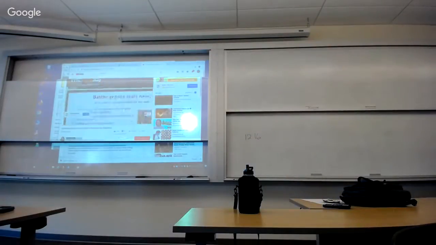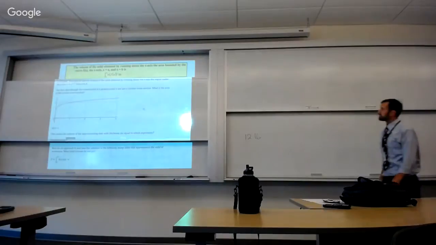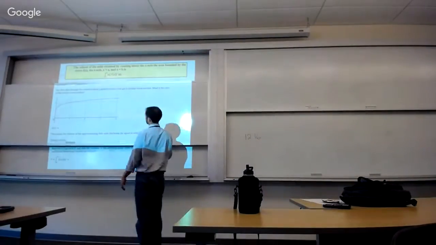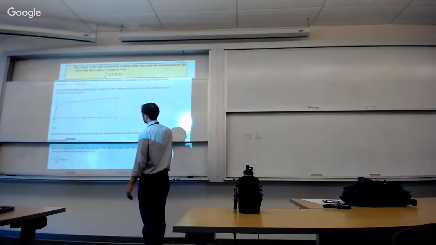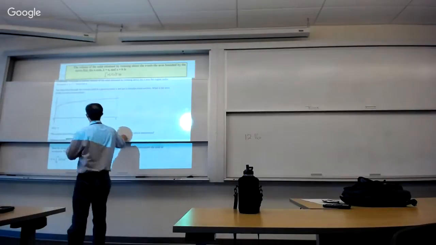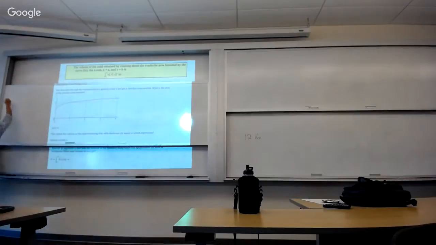So now let's go back here. So this is the problem they gave us. And you'll notice up there, we might as well all write this formula down right now. It says the volume of the solid obtained by rotating about the x-axis the area bounded by the curve and the x-axis between A and B is that integral. Whereas moments ago we had an area formula that looked like top minus bottom, that was area. Now this is volume. Our volume formula is the integral from A to B of pi f of x squared.